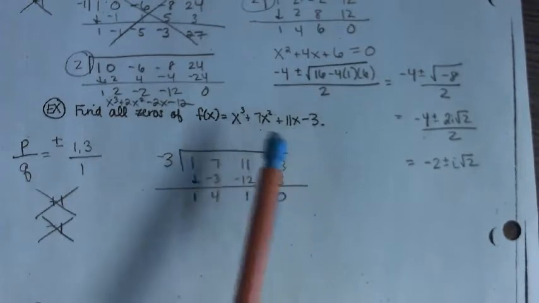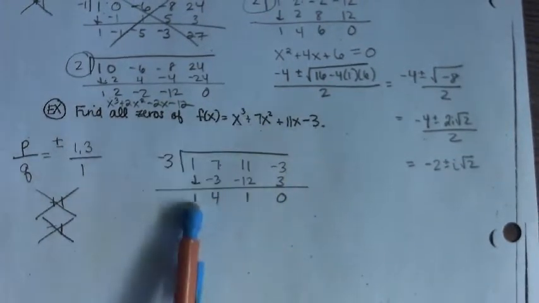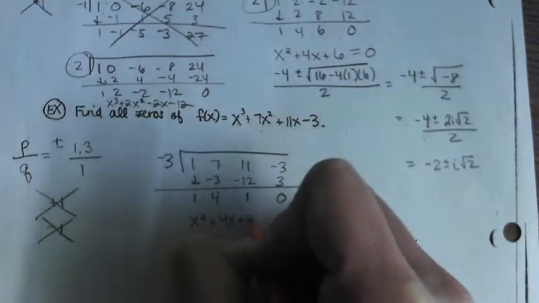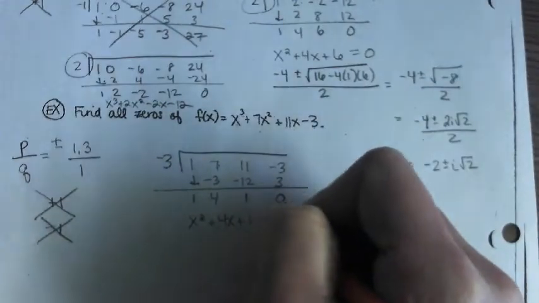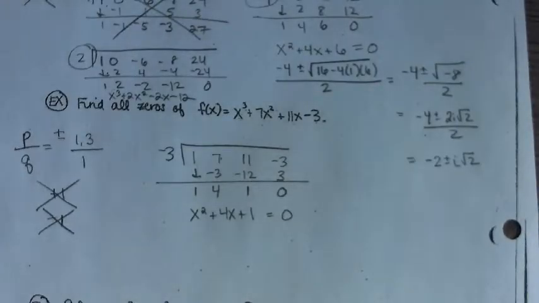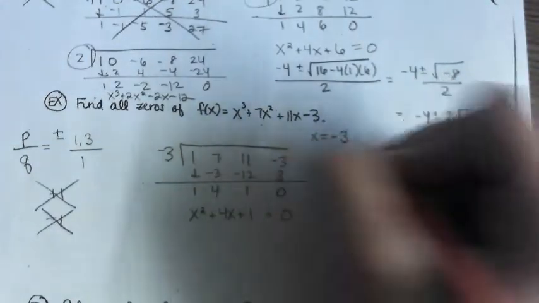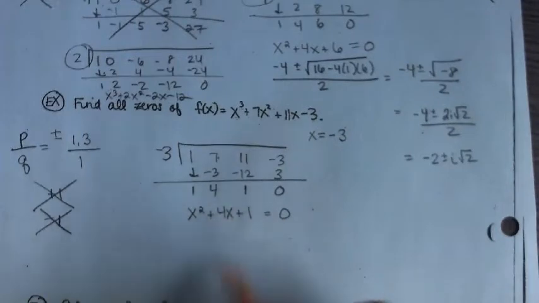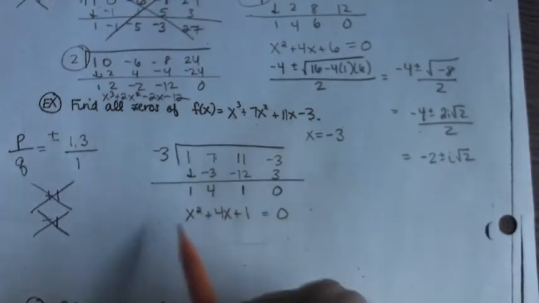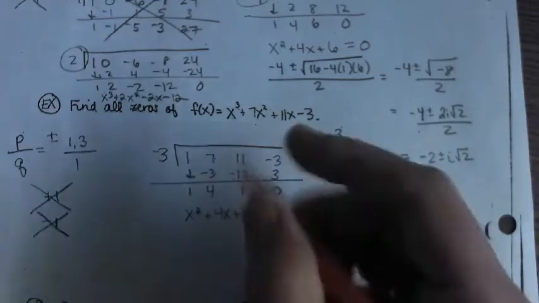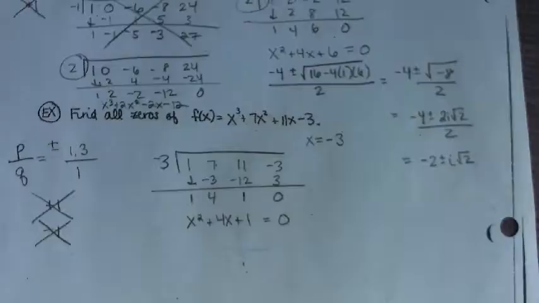So immediately x cubed gets knocked down to an x squared. So we have 1x squared plus 4x plus 1. And we want to find the roots of that. So we have 1, 0 at negative 3. And our other two are going to come from solving the quadratic. Is it factorable? Unfortunately, no. So again, the quadratic formula. Do we follow? Can we jump to the last one?